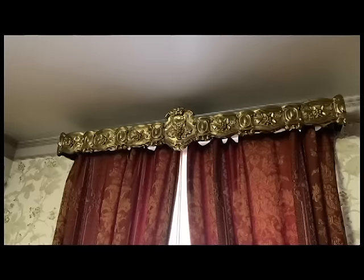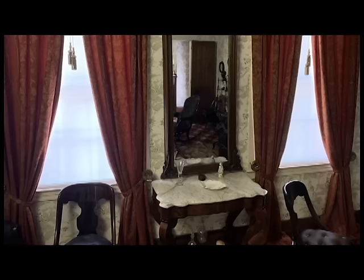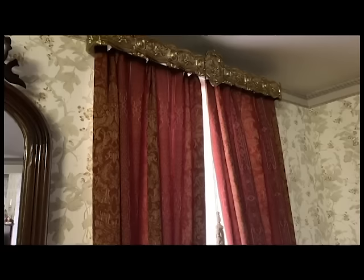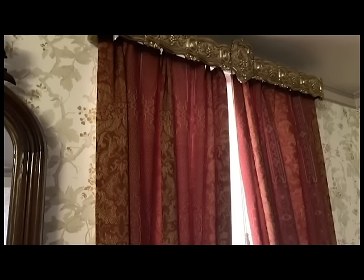There are a couple of reasons for the heavy drapes. Because the parlors were not used a lot, you would close the drapes to keep the furniture and carpet from fading. The chemical dyes were first starting to be used and were a little more stable, but there was still a lot of vegetable dye in use, which fades very quickly in sunlight. So you close up the drapes when this room isn't in use and keep it dark — much like we still do now — just to help with the fading.